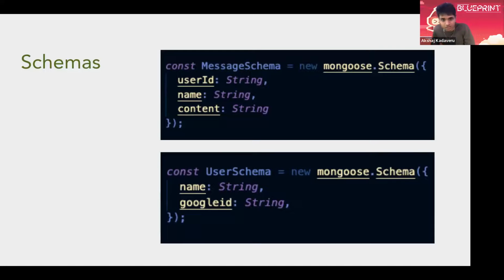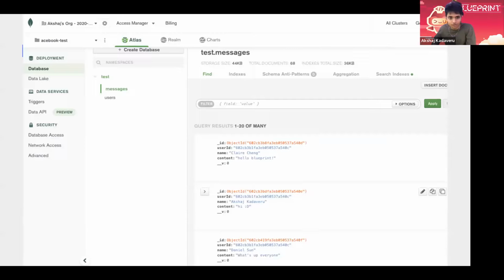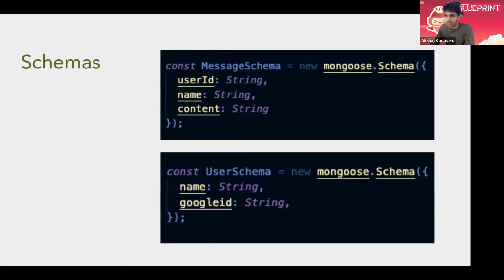But yeah, so how do we actually use MongoDB in our code? Well, if you saw on the screen here, you have these collections, and we need to define them somewhere because clearly it knows somehow that we have messages and users. And the way to define a collection is through a schema. So the first thing we have to do is write a schema.